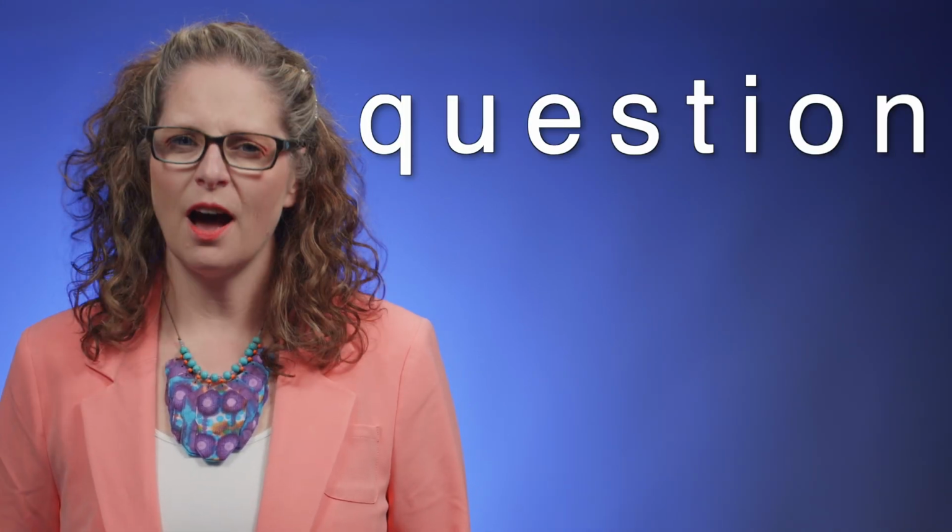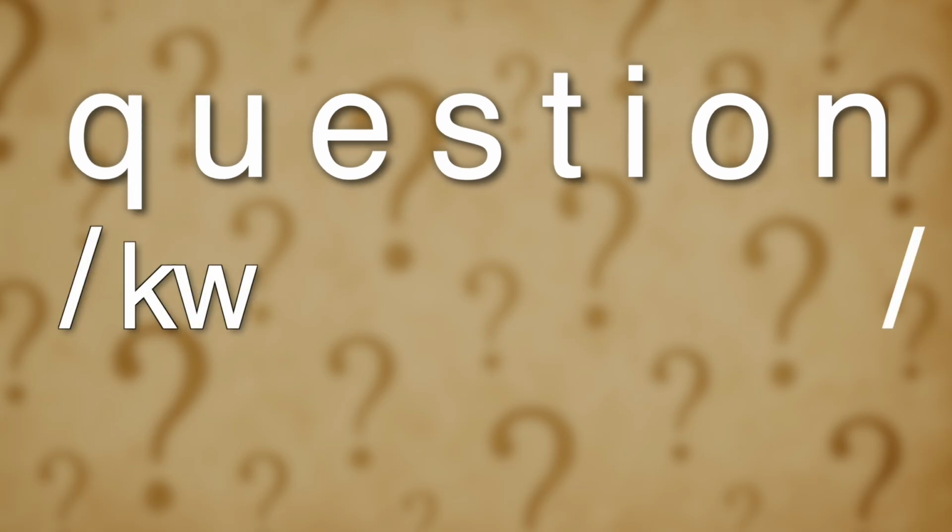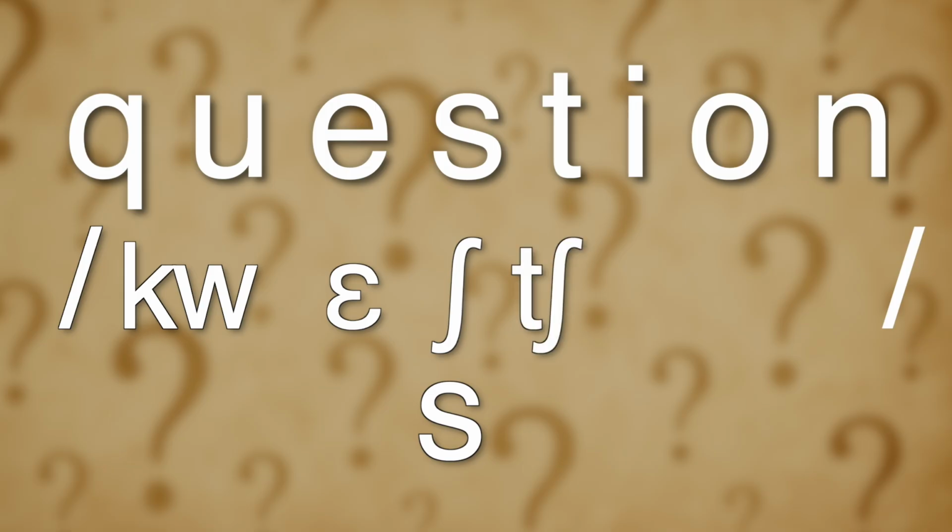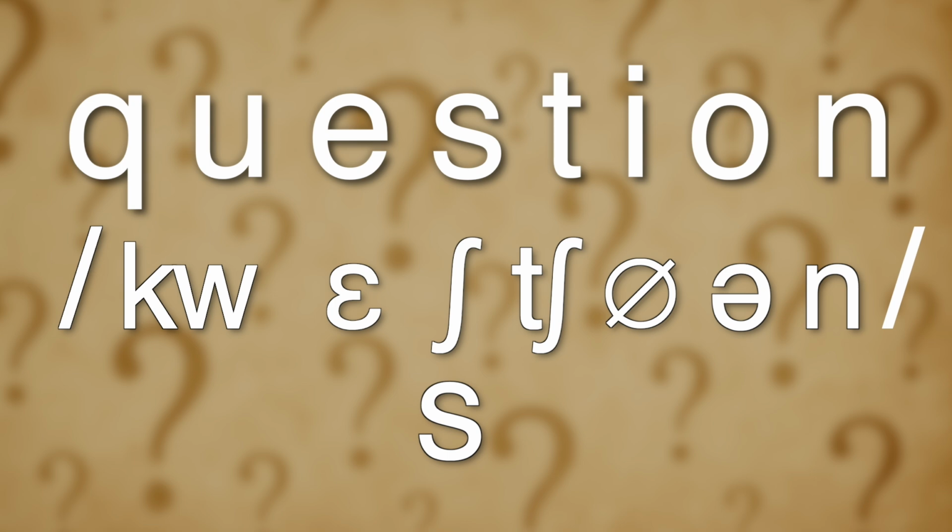Now, let's focus on phonology. Question, spelled question, often sounds like question or question. Notice, QU spells qua in question. E spells e in question. S spells sh in question or s in question. T spells ch in question. I isn't pronounced in question. O spells uh in question. N spells n in question.